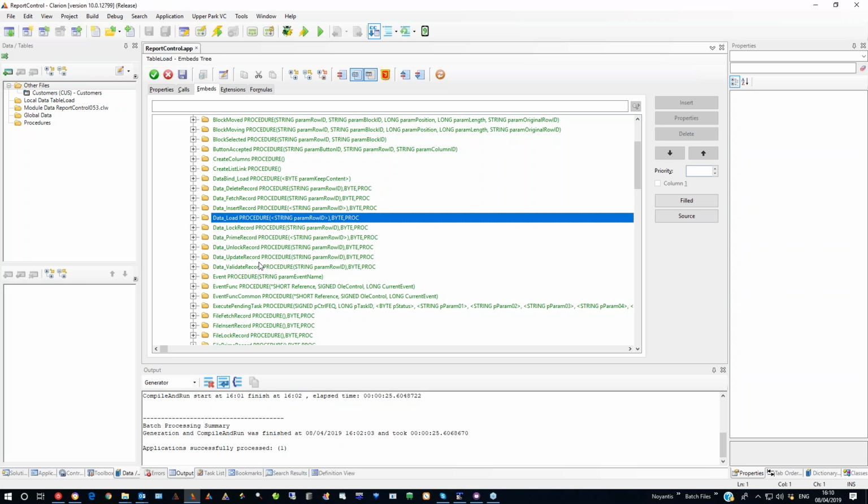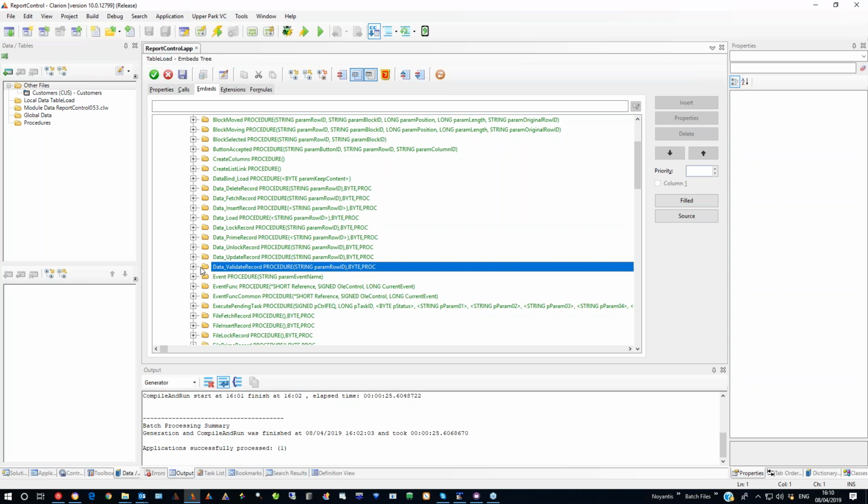Yeah, validate record. Just like you would have in a Clarion browse, you've got validate record and it returns record out of range or record filtered; this will work in the exact same manner. So as it's going through your TPS or your SQL table or whatever, as it's going through your file table, it will be calling this to check that the record that it's on is valid. So it's just like a Clarion browse. If you wanted to have the equivalent of a Clarion browse, where you've got your validate records and so on, then that would be the equivalent embed point here. So I've tried to keep them very similar: validate record in Clarion, validate record in any report control.